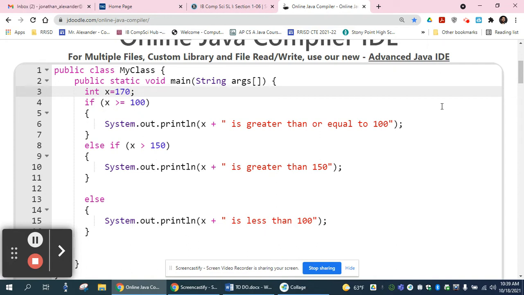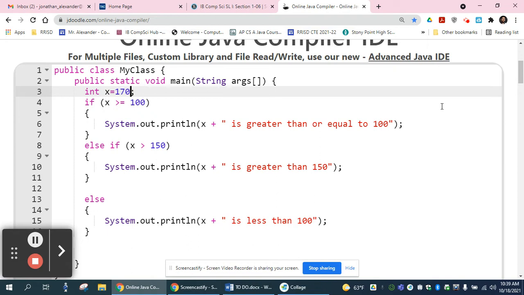Okay, that's one opinion. What do you think? I think I agree with Anand because when it returns a value, that's where that function sort of stops. So once it satisfies that condition where it's greater than 100 and then it prints it out, that program is basically finished running for that section. So it's not going to keep going through the else if and else. It's just going to stop wherever it returns the value. So you agree that it's going to say, okay, x is greater than or equal to 100, it's going to run that code, and then bam, it's done. Yes. All right, Jackie, what do you think?